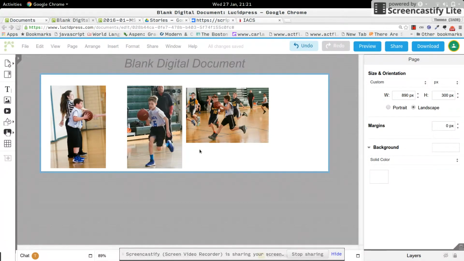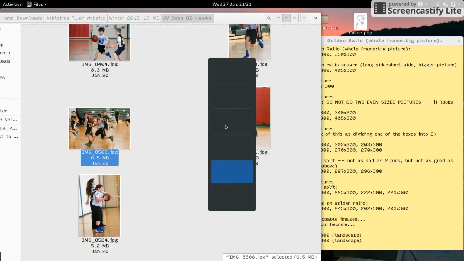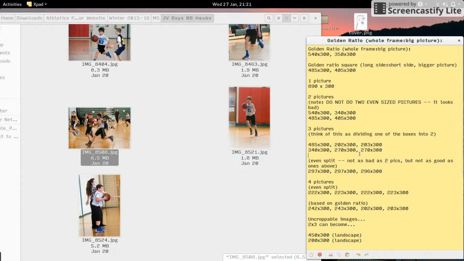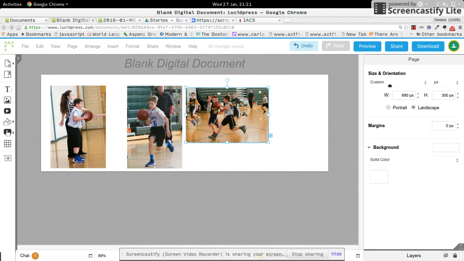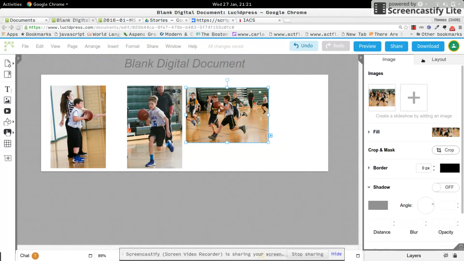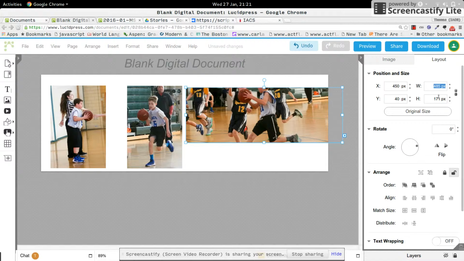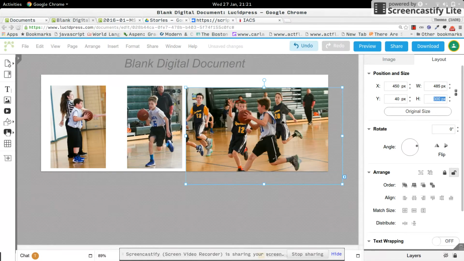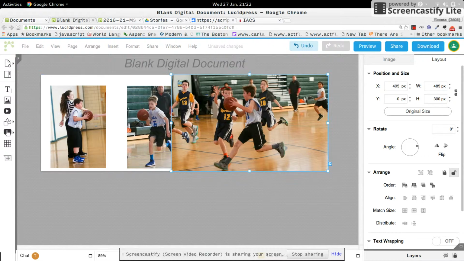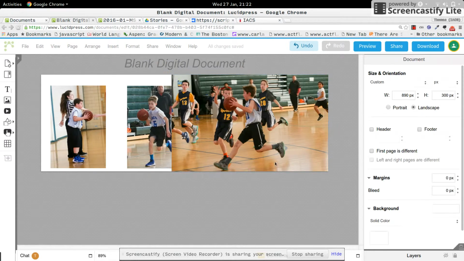These come in. So I'm going to now look at my pixel sizes, so I know what to do. Let's try the 485 and then 200s roughly. So this guy, when you're in image here on this tab, if you go over to layout, you can pick the exact sizes you want. So for example, if I want the width to be 485 and the height to be 300. Now the beautiful thing about LucidPress is it never distorts the image unless you really force it to. What it does is it crops the image for you. A lot of programs distort it, which is terrible. So this is good, and you can change this cropping later, but you can see what that would look like.